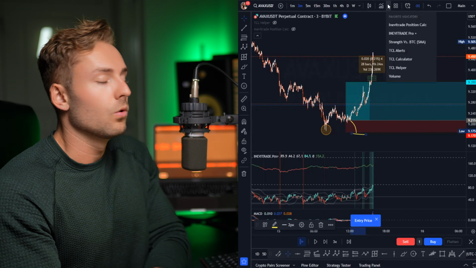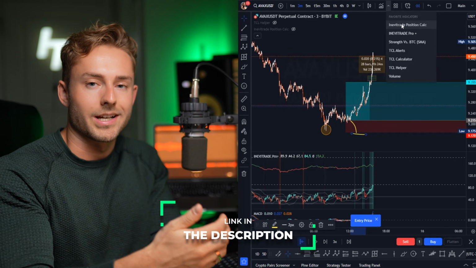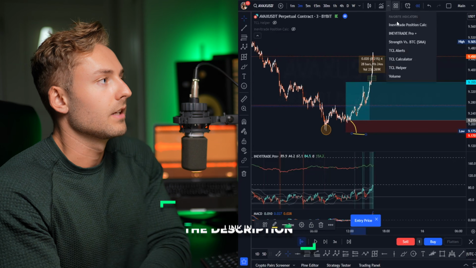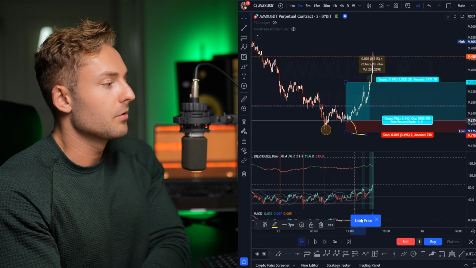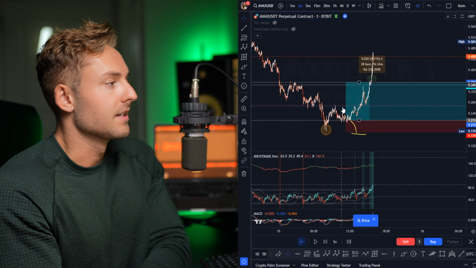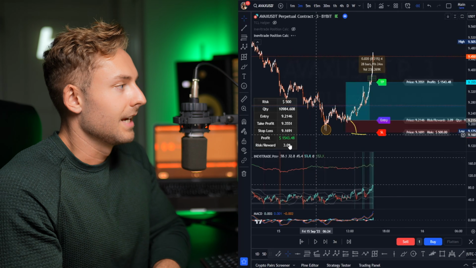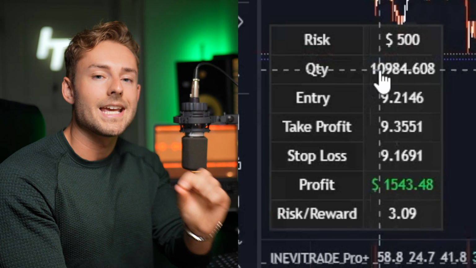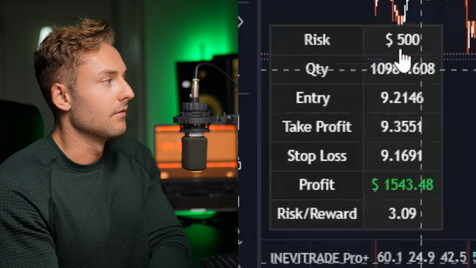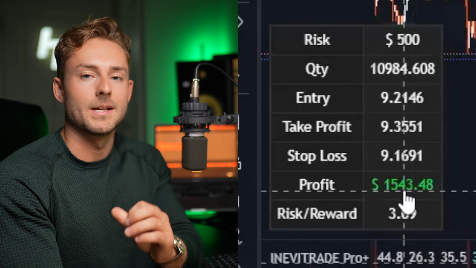Okay, and if you're wondering how you can position size in these things, we have a bunch of tools. This is a really cool TradingView tool. I'm going to put this in the description in the resources section. If you want to check it out, you can click on it and add it to your TradingView. Basically, once you click on it, it's going to prompt you to enter your price. I can click on my entry level here, my take profit and my stop loss, submit the dollar amount that I want to trade. And it's going to give me a box of exactly how many units I have to enter at this level to risk that specific dollar amount and how much profit I'm estimated to make at my take profit level.